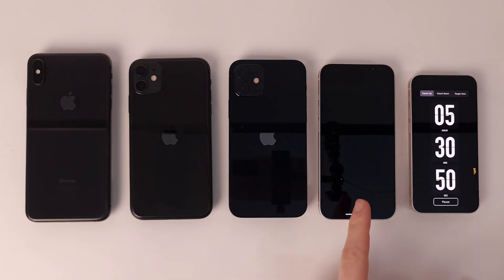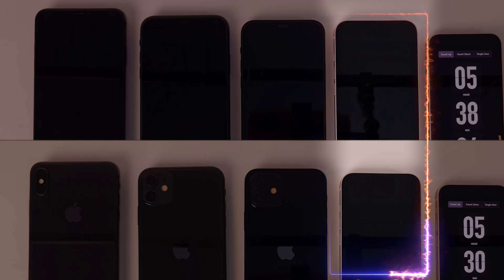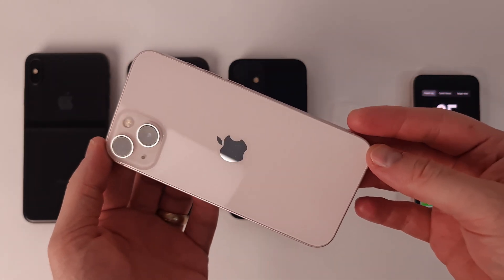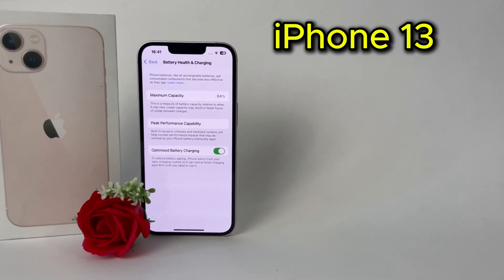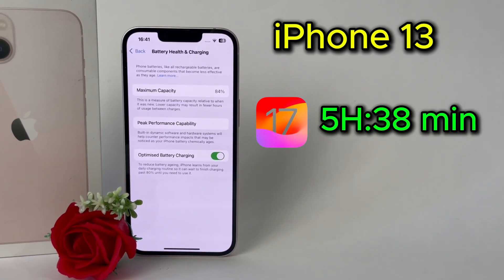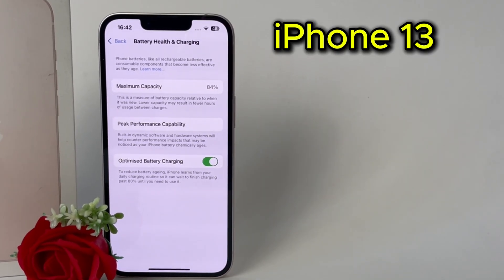The last device is the iPhone 13, which was affected by the software update — it seems the update is not useful on all phones. The difference does not seem big, but with normal use it is noticeable. The test was done with continuous use. With a battery health of 84%, the device had a battery life of 5 hours and 38 minutes on iOS 17. However, after the upgrade, it decreased in performance, so iOS 18 reduced usage time for the iPhone 13.